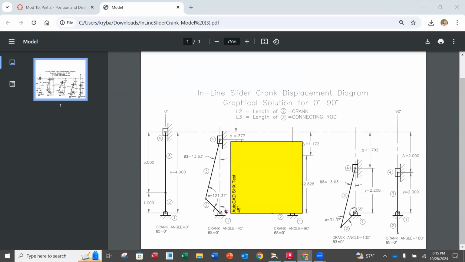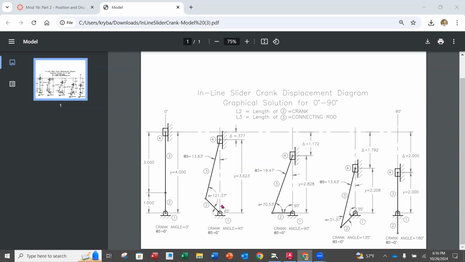Now, you're going to notice that in this next position here, we have rotated the crank counterclockwise 45 degrees. And in doing so, we end up pulling the slider down a little bit. So you see that we went counterclockwise here on the crank. And then based on the travel of that slider, it's going to come down 0.377 inches. We call this the displacement, okay? So this would be slider displacement, how much it displaced, 0.377 down from its original position when the crank angle rotated 45 degrees. Do you see that?